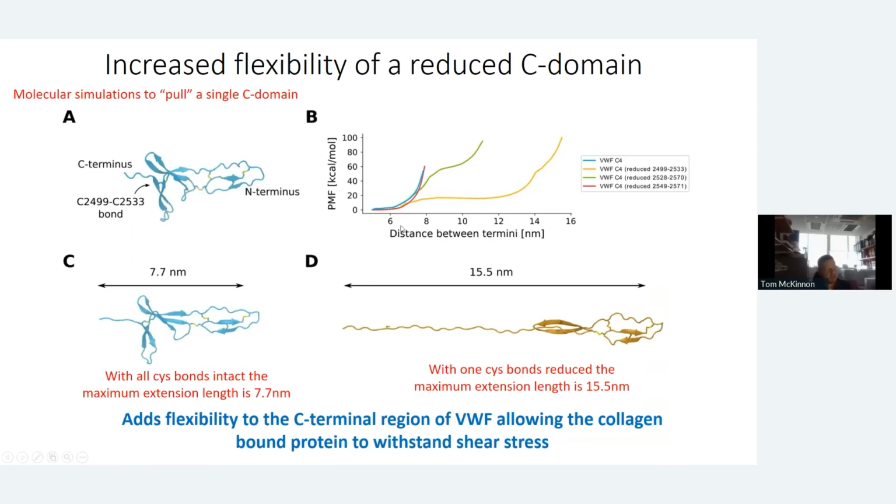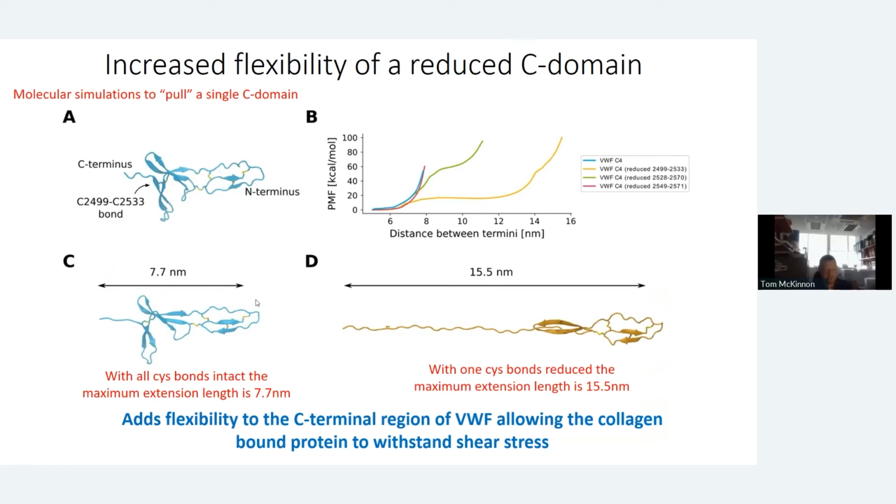And just to finish off, we did some in silico experiments to model what happens to these C-terminal modules that contain these unpaired thiols. And it appears that when there is a free thiol present, as one would expect, the molecule can be stretched slightly further. So our working hypothesis is that the free thiols can undergo a very local disulfide exchange.